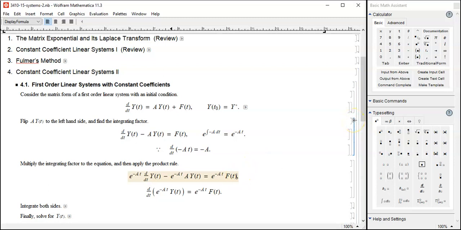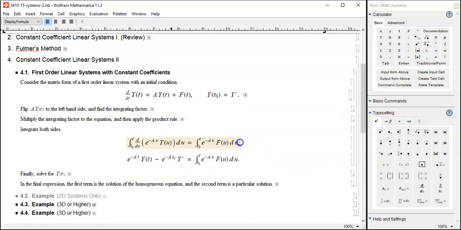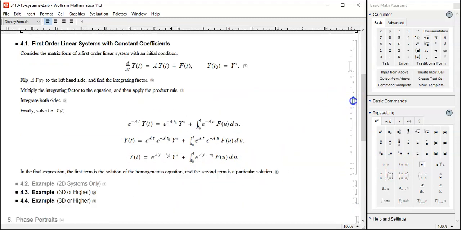And then we can apply the product rule backward to simplify the left-hand side into a single derivative, and then we integrate both sides. By the fundamental theorem of calculus, the integral and the derivative cancel each other out, plug in the top t, plug in the bottom t0, subtract one from the other, and that's what we have here. We're looking for y, so flip this one to the other side. That's going to give me the first equation here. And then divide away by this exponential, and here we go, dividing away by multiplying the inverse matrix.